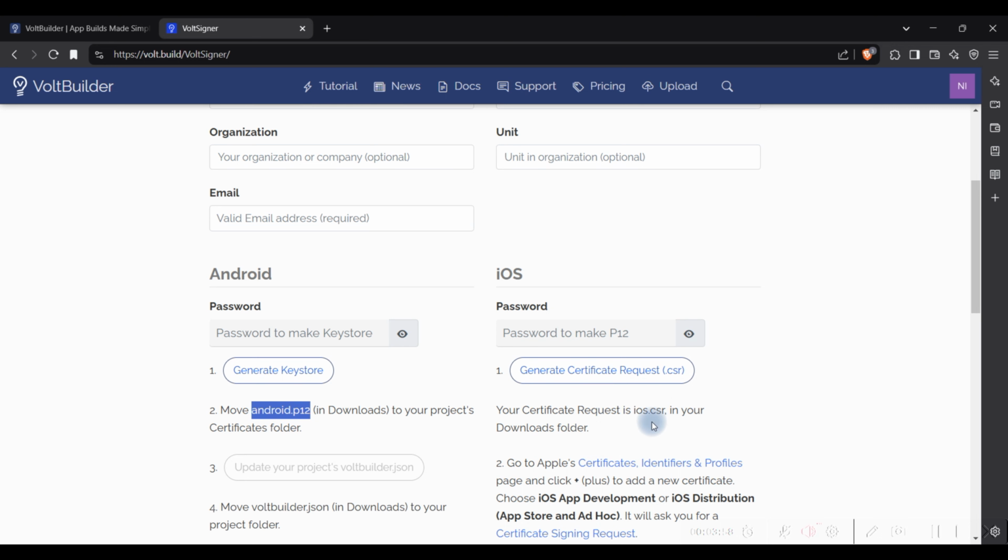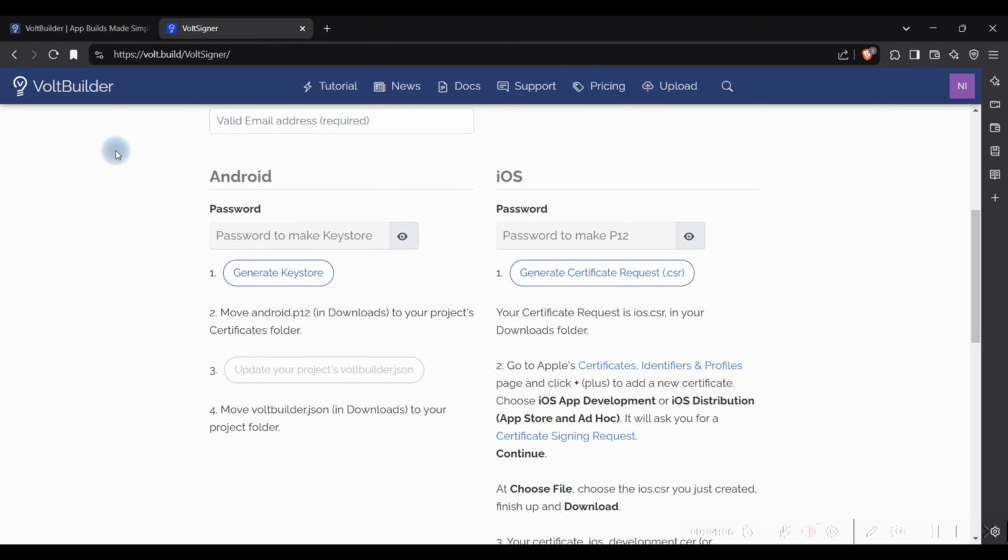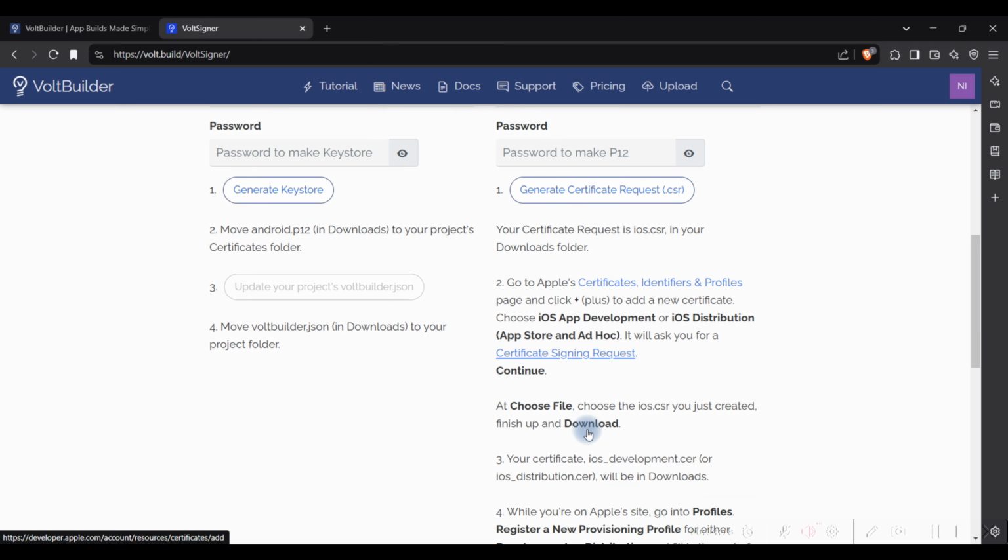You simply repeat the steps for iOS, and Vault Signer will create an ios.csr file that should be saved under the certificates folder. Vault provides the information and samples of the Vault Builder JSON files in their tutorial page. Remember, these files should be renamed to their corresponding platform, Android and iOS.